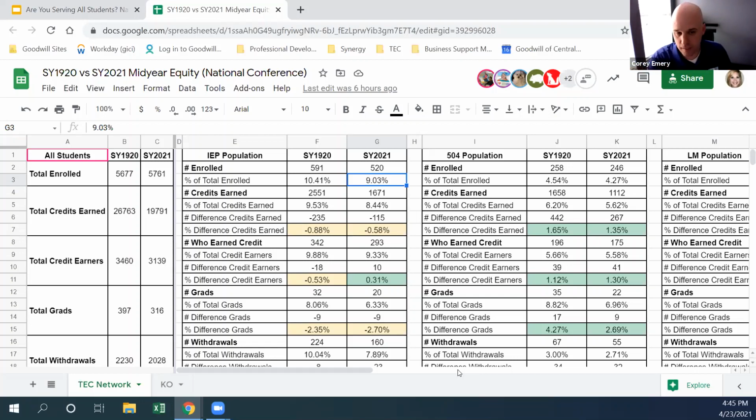And the color system that you're seeing here is, any gap that's positive is green, pure and simple. 0 and above is green. Any gap that is negative, but within 5% of the proportion size or the population size, we code as yellow. And then anything further away from the proportion of the population turns red.